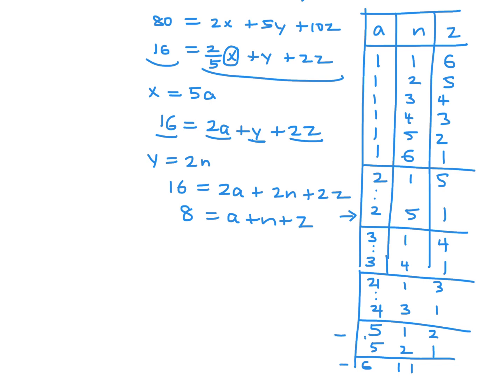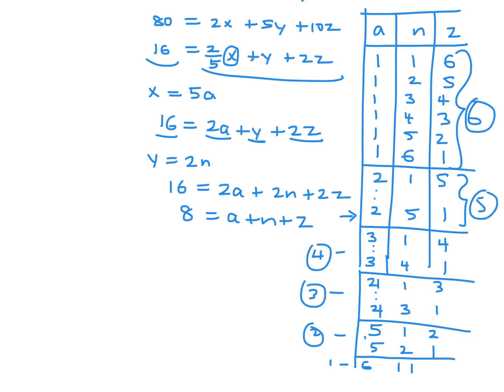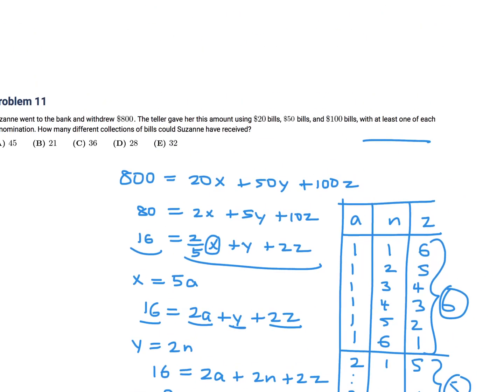So I have 1 here. There's 2 here. There's going to be 3 there. So 1, 2, 3. There's going to be 4 here. This one, there's 5 of these guys, and there's 6. So the total would be 6 plus 5 plus 4 plus 3 plus 2 plus 1. And that, I believe, is 21. So 21 is the total, and that would be choice B.